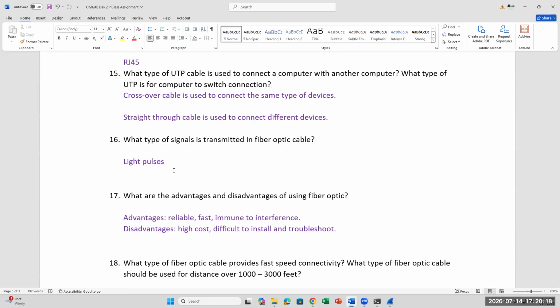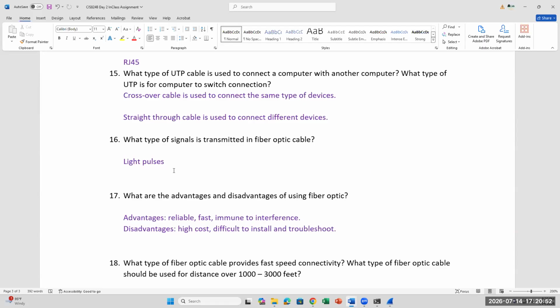If you have a router that uses Ethernet, and just now we don't anymore, we use like fiber optic, but crossover cables are used for the same type of device, computer connected to computer. So if I take my laptop and I'm connecting to my desktop and I'm using an Ethernet cable, it has to be a crossover. It's not your typical Ethernet cable that you buy. The typical Ethernet cable that you buy is a straight through cable. The arrangement of your copper inside the connector is different, okay?